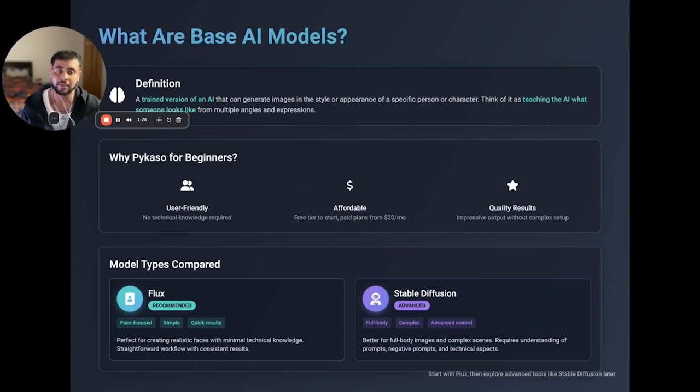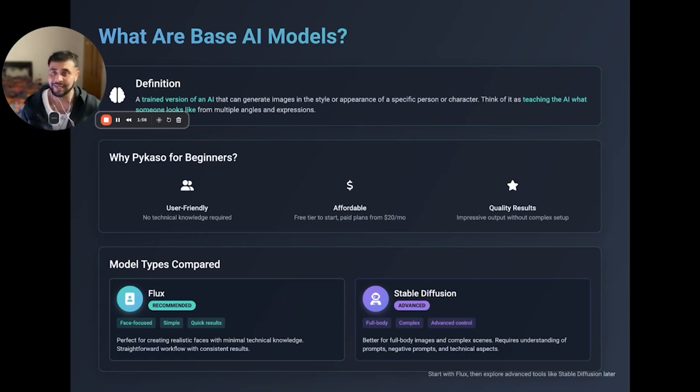All right, so in Picasso, you're going to have 2 essentially models, softwares that you're going to use. The first one is Flux, and the second is Stable Diffusion. Now, you guys are going to start off with Flux because it's what you use to make the face. Also, it's simple and you get really quick results. Now, you're going to use Stable Diffusion to create the actual body for the model. So this is how you're going to do your NSFW and more complicated SFW content, all right?